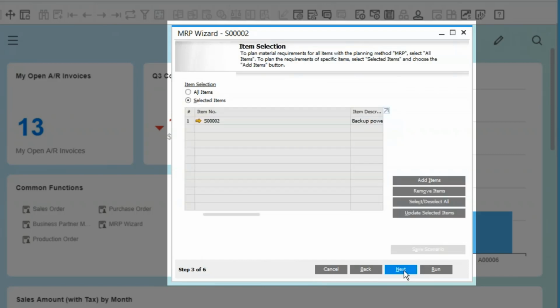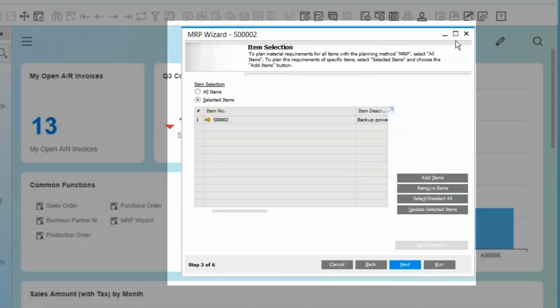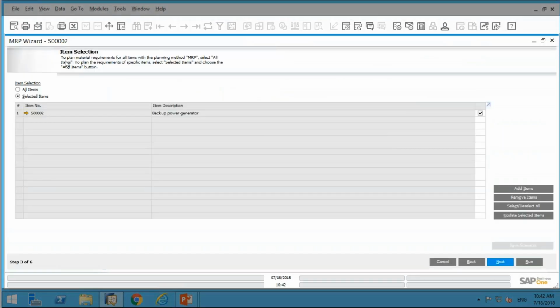Now, the next step here is to select your items. What items do I want to consider in my MRP scenario? So you have a lot of options here. If you want to say all items, it'll consider all the items in your system. But what most people want to do is break it down maybe by item group. They want to do an MRP run by item properties.